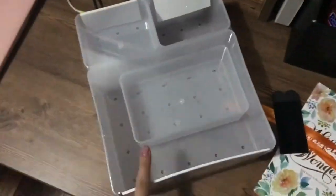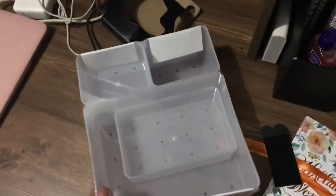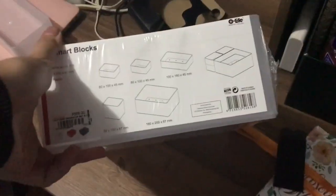And I got two organizers again, because I got around three before, but since I need some for my desk here, because I want it to be consistent and not random containers, I got two sets. They come in different sizes. You can arrange it, and it has a picture on the side that shows how else you can arrange it. So it kind of looks like that. It's very expensive though, but from my perspective it's completely worth it, because then you have this consistent look throughout your entire area.